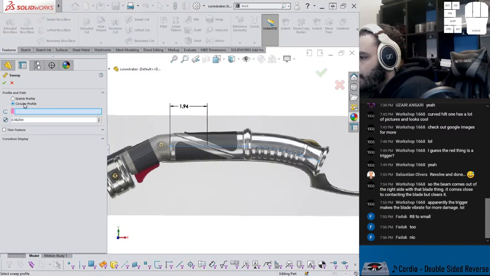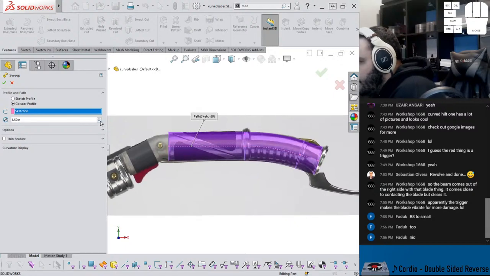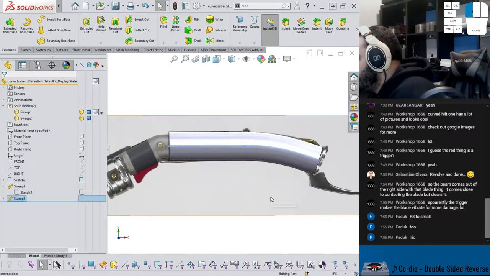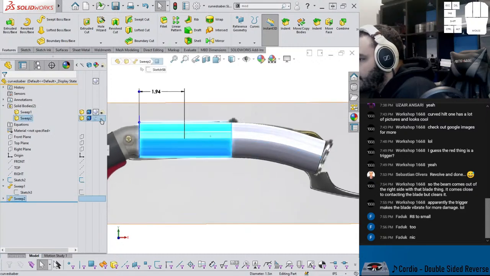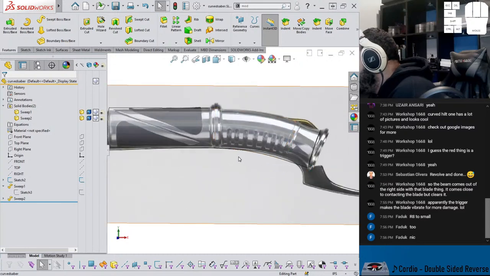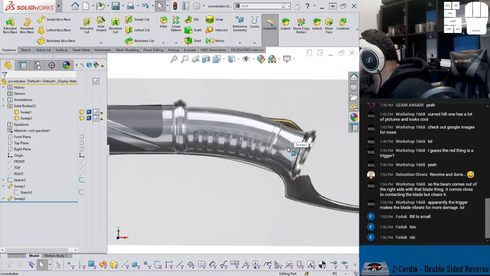Let's try another sweep, I would say. Okay. This one I can make larger. Not sure how much larger. Let's try that. Just make sure that merge result is off. So we have all the benefits afforded to us by multi-body modeling. Now it's kind of undercutting the radius here, but I think I'm gonna ignore that because the top one is pretty good. Yeah, it's gonna be kind of tough to nail the appearance 100%.